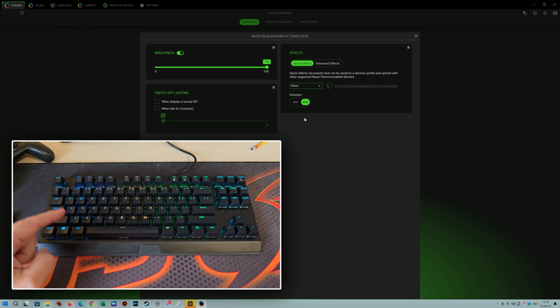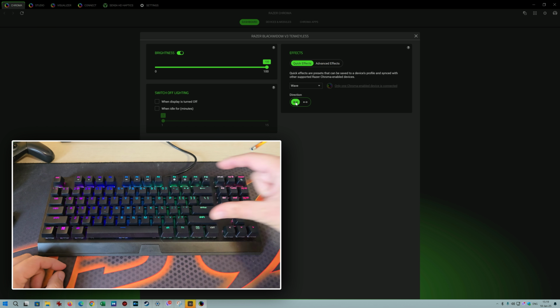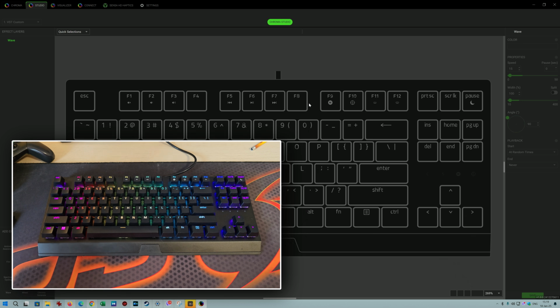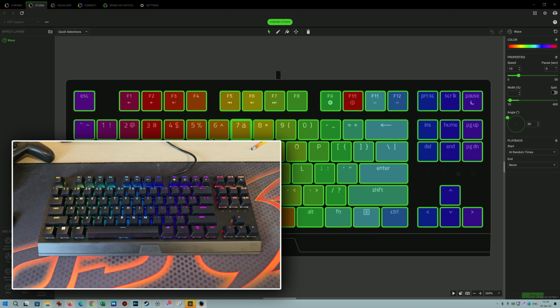Then we have the wave, and this is, by the way, what I liked the most. So what can you do with the standard setting? Well, here you can just change the direction. So now the wave is going to go from right to left and then vice versa. But because it was too fast for me, guys, I went into advanced effect, launched the Chroma Studio, and with the Chroma Studio, guys, you can pretty much play with this thing.